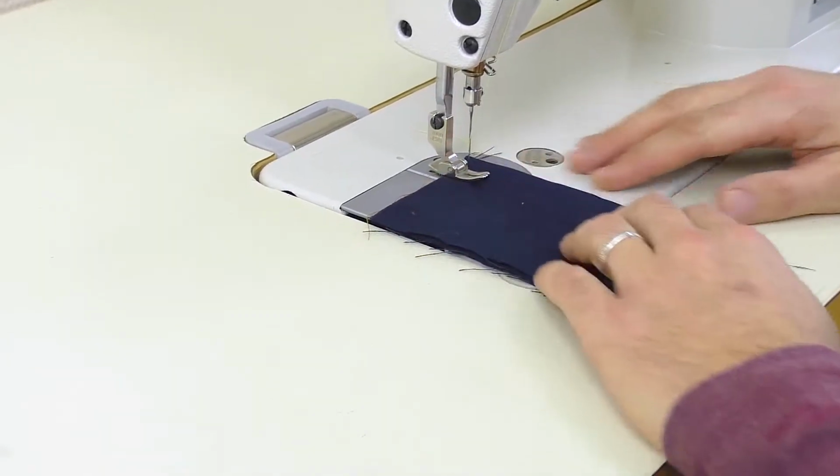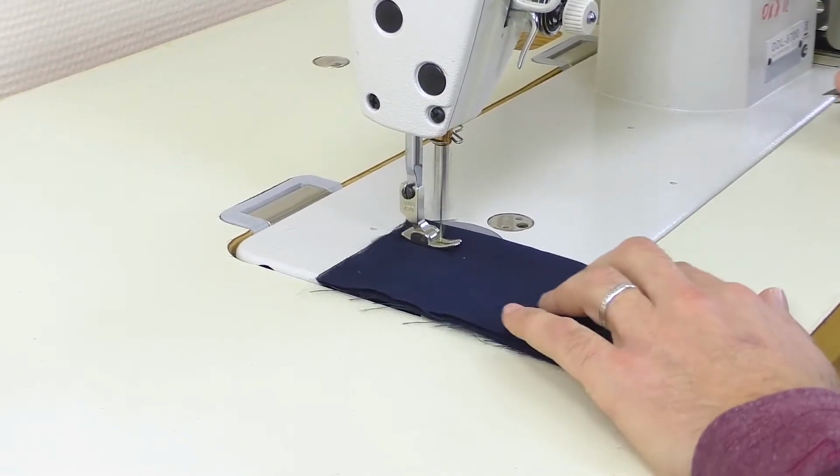Today I want to tell you how to make an overlaid stitch. I'll show you everything. I'll make 2 rows of stitching now.